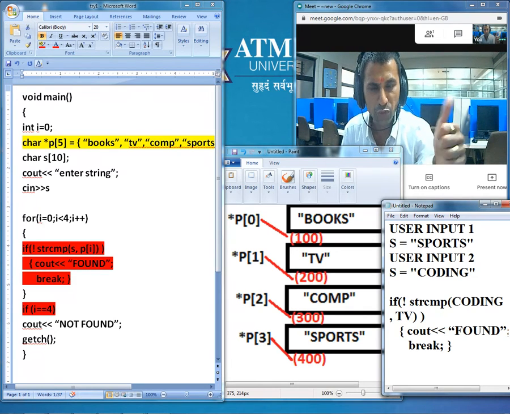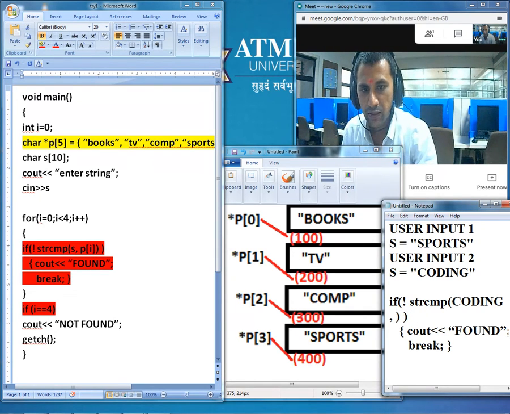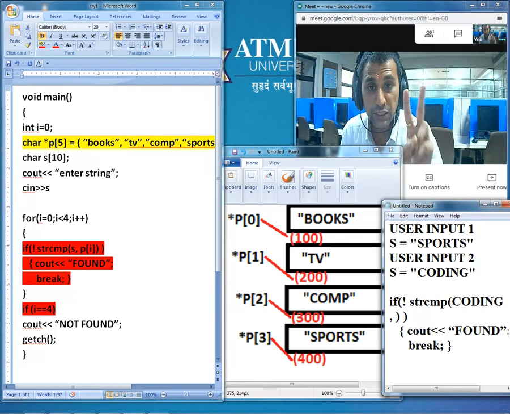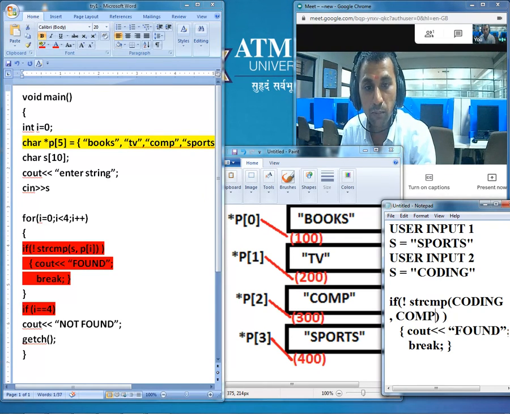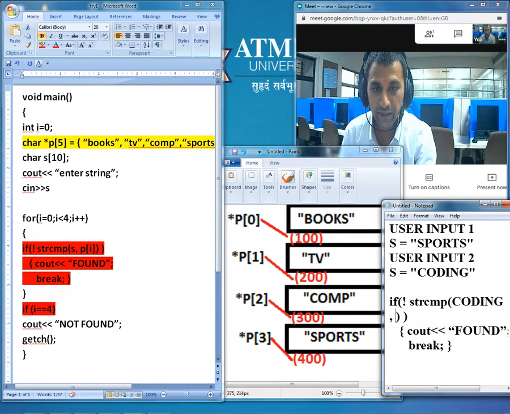Once again, no matching, go for the next iteration, the next value for i will be 2. So our pointer p[2] will be pointing at the value "computers". Once again, no matching, go for the next iteration. This time the last iteration, the value will be 3. That means we will be accessing the value of pointer p[3], which is pointing to "sports".